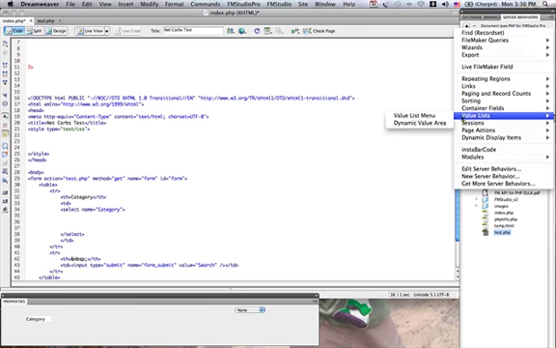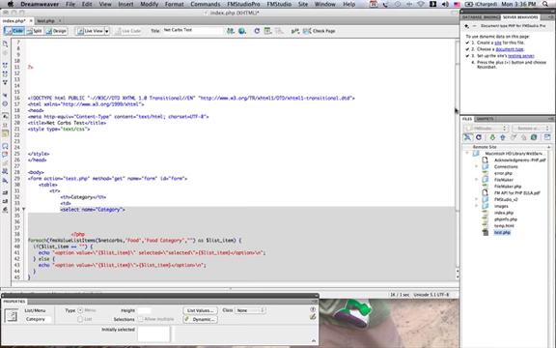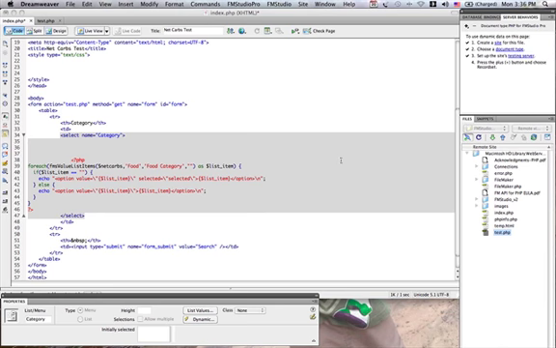Now, create your value list menu. And again, you'll see that we come to our connection. What layout we're going to use. I'm going to use food, although you're not bound by that. The value list you're going to use is food category. Current value, it's completely up to you what you want to make the current value. The value element is category. And current record, you can specify your current record, but we're going to go with just pretty basic and simple here. So you hit select, and voila, you have your drop down menu.